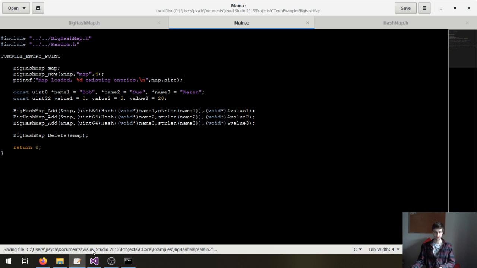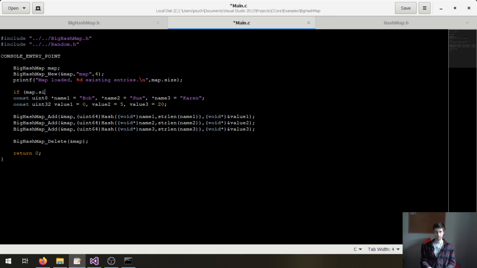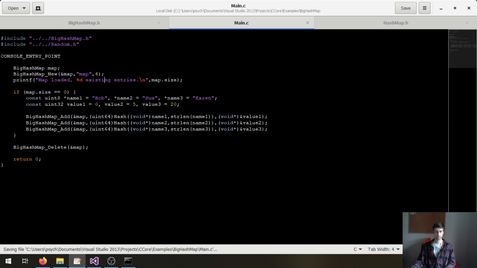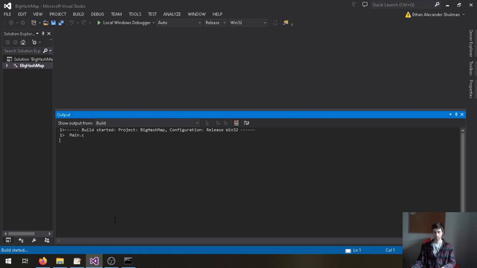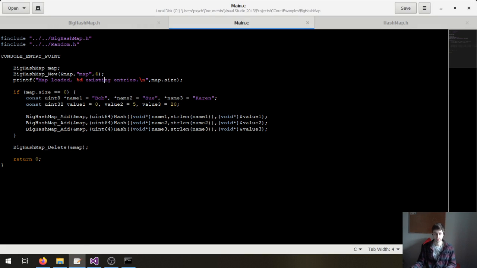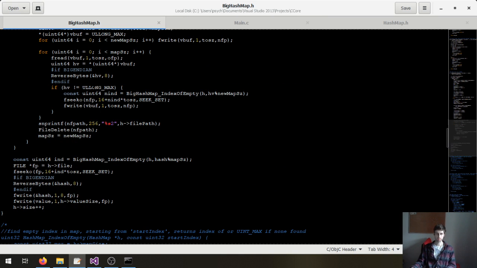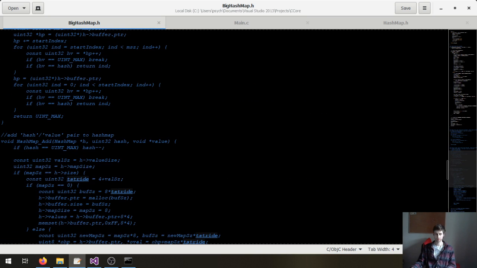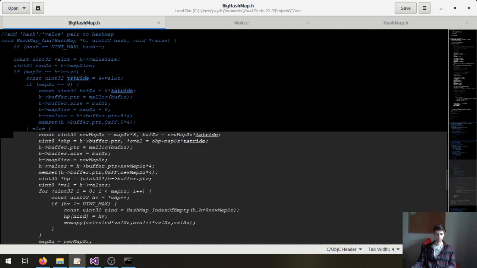This is going to print out how many objects are already in the map, and if objects aren't already added to the map, then we're going to add them. Map loaded, 3 existing entries. Okay, so the basics of it is working. It's saving and loading.